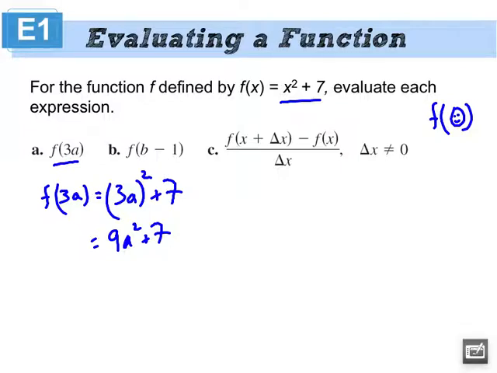Part B. What's f of b minus 1? Again, we'll plug and chug first, and then we'll evaluate. Noah. Yes. It'd be b minus 1 and then squared that plus 7. Do you know how to multiply that out quickly? Yes. How many of you are still doing b minus 1 times b minus 1 and then foiling it? Okay, so you know the shortcut, right? What is it?